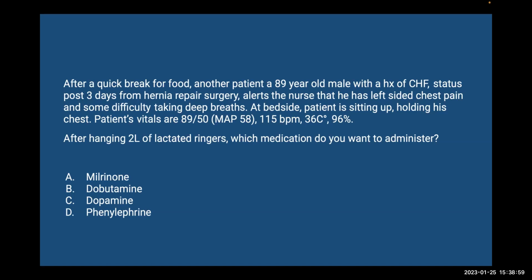So I mean, his pressure is low. Obviously, he needs some sort of pressure support. His MAP is 58. The vignette is sort of suggestive that he might be having an MI or a different type of cardiac event, or maybe not MI, but an acute worsening of his heart failure potentially.